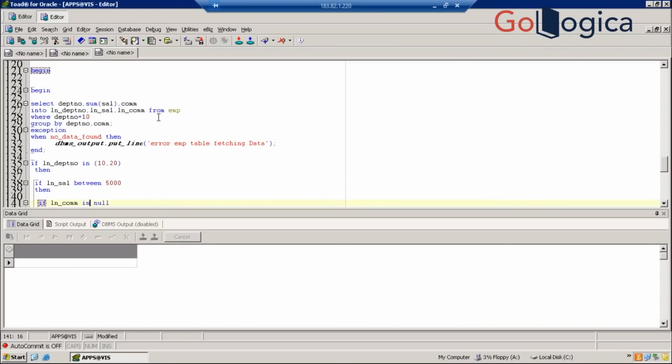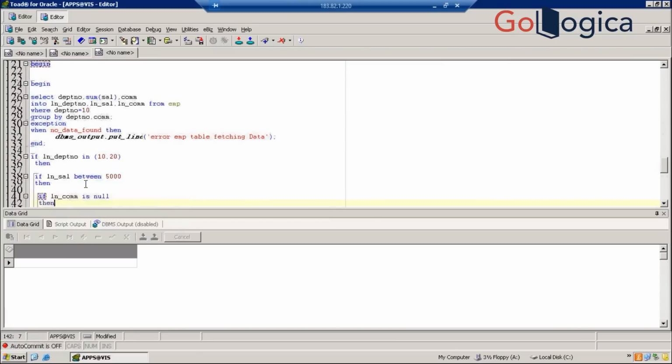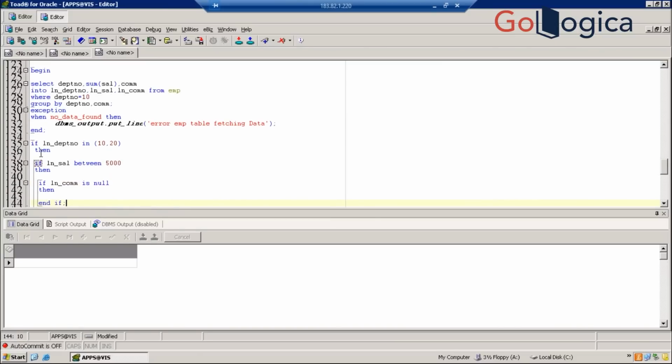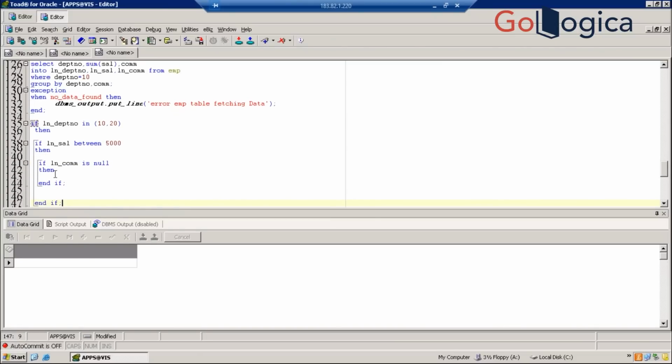Now you can take the values and put them into the variables: department number, salary, commission, whatever statements you want to perform, you can perform inside. You can write an if condition. You want to print something?